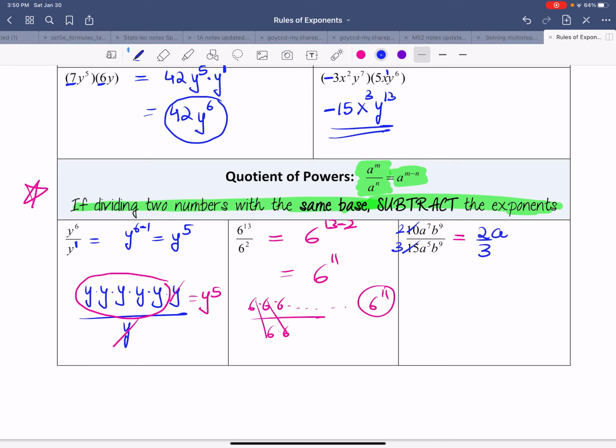Now, a to the power 7 in the numerator, a to the 5th power in the denominator, which means we can subtract the exponents. So 7 take away 5, and then b to the power 9 take away 9. All right, actually, we haven't talked about the 0 exponent yet. So let's just say, since we have the same thing in the numerator and the same thing in the denominator, we can get rid of it. So no more b's left. B's are gone. A to the power 7 minus 5 is 2. So 2/3 a squared is what we're left with.